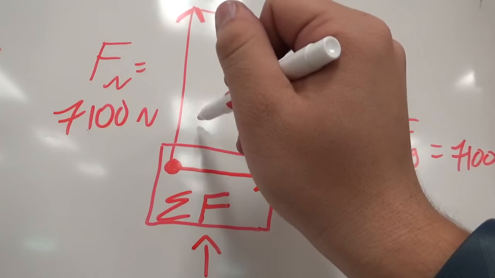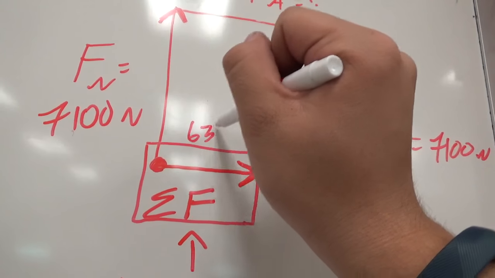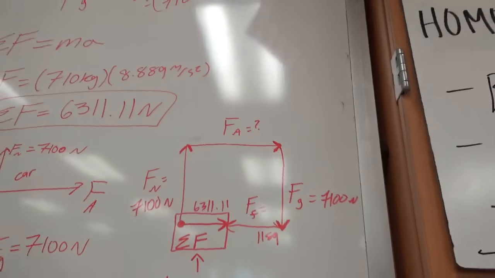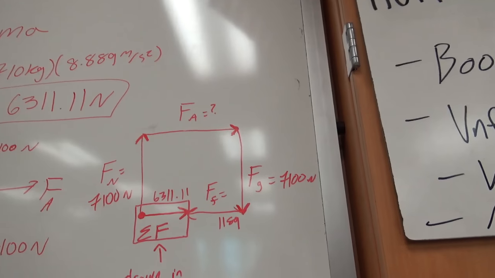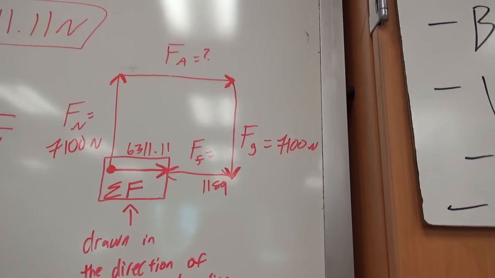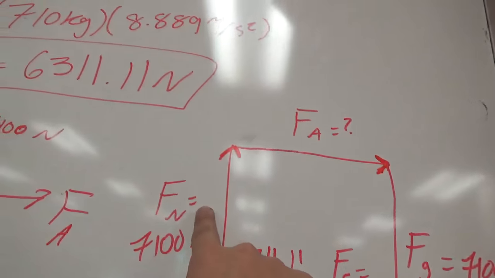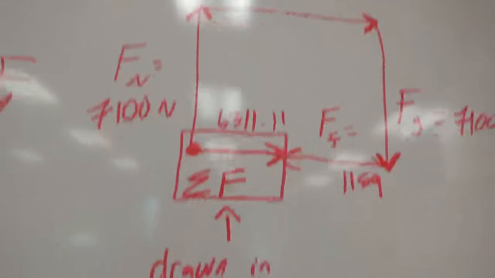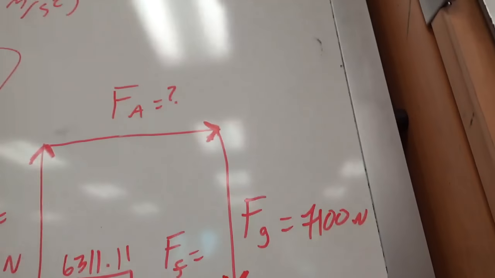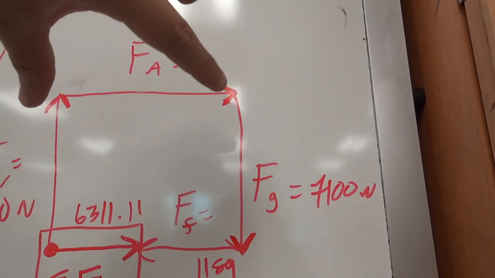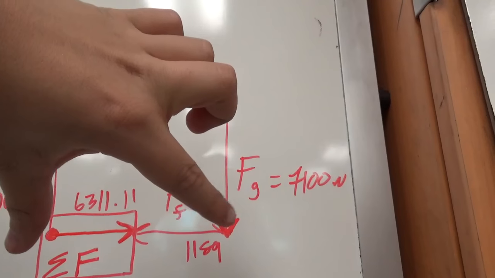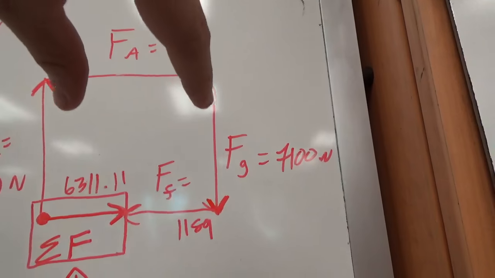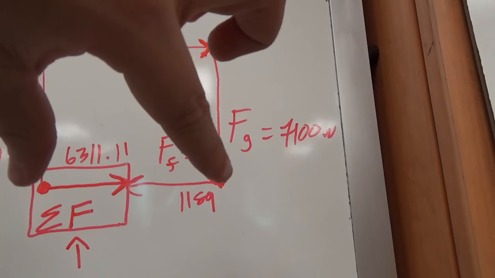And then this right here we got 6,311.11. So we get that. Now, when we do this, we say this side is equivalent to that side, right? The length of this one is the same as the length of those two little vectors added together. You can see that, yeah? Length of that, same as the length of that. Length of that, same as the length of that.